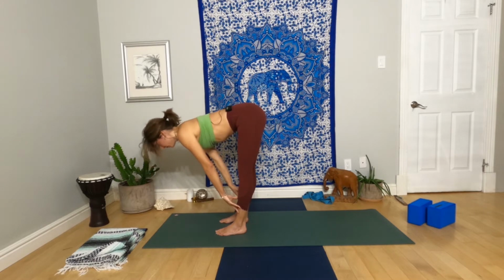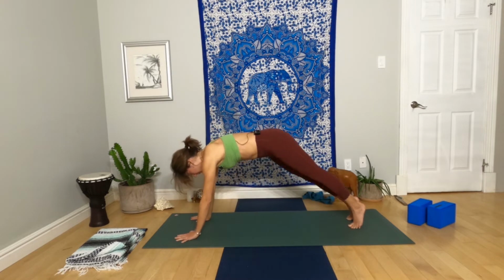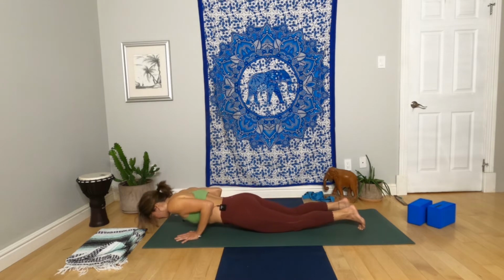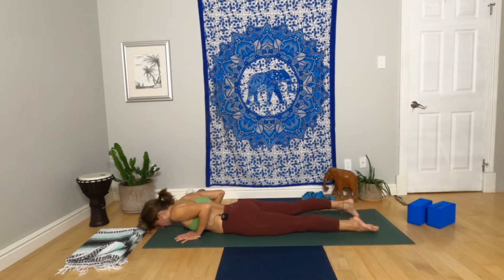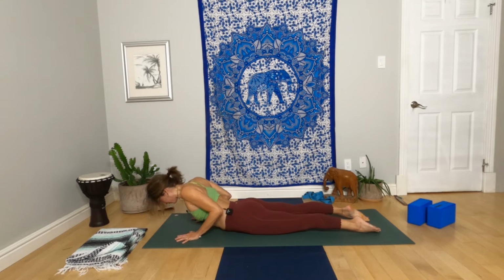Inhale, half lift. Exhale, bend the knees, plant the hands, step back into high plank. Lower the knees down, lower all the way down to the mat. Untuck the toes, lengthening the legs. Inhale, baby cobra. Squeeze the shoulder blades together, elbows by your side, look down at your mat.